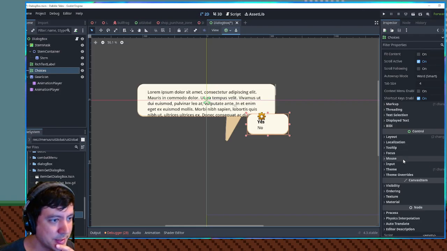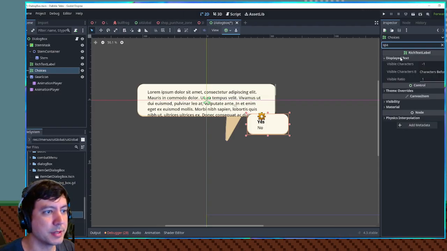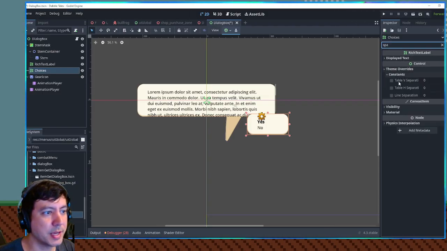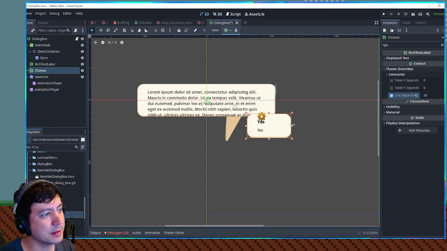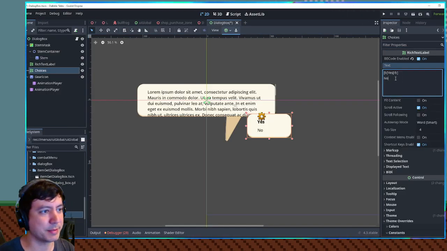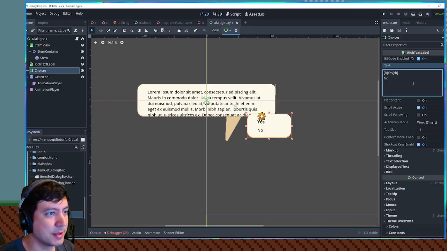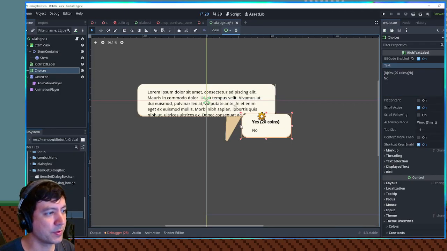Is there a spacing? Theme overrides, line separation? Yeah, okay, that gives us a little extra space between yes and no, which is handy. Okay, and we do want it to be able to say something more complex like, yes, 20 coins. So it's got to have room for an option there.